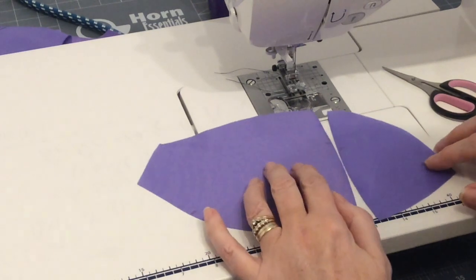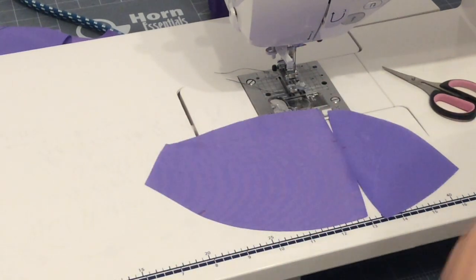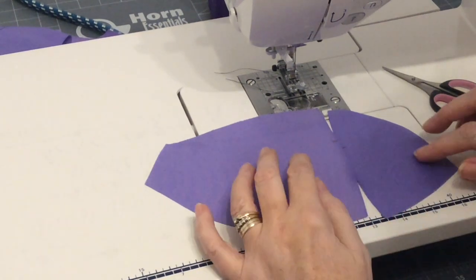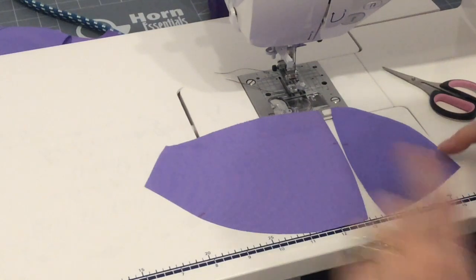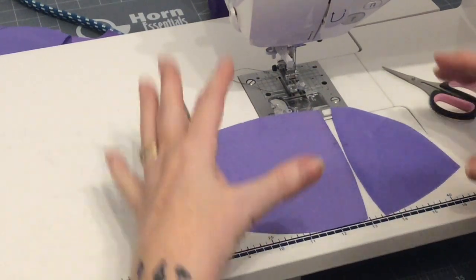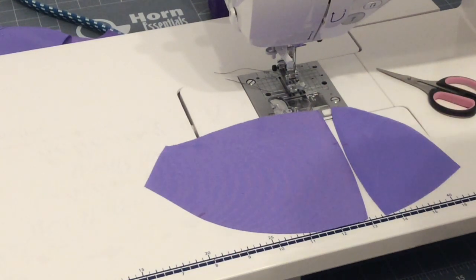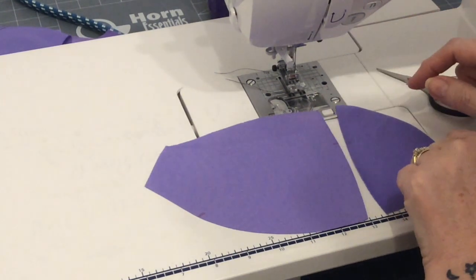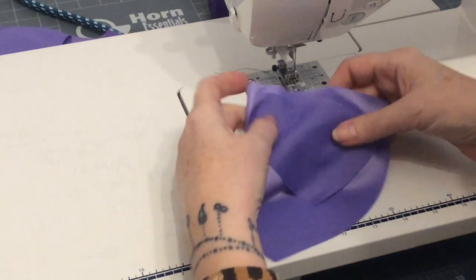So your bottom cup piece should look like a whale. I think it's Beverly, that's what somebody said to me, and it stuck in my head. It's so silly that I remember it. This is the whale's little pointy nose, and this is its tail. And so you're looking at it, and it's all nice, smooth, continuous lines. So I'm going to flip right sides together and pin.